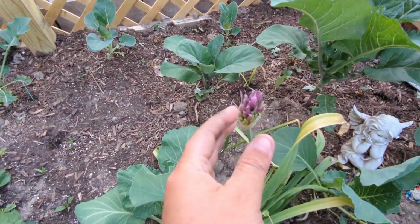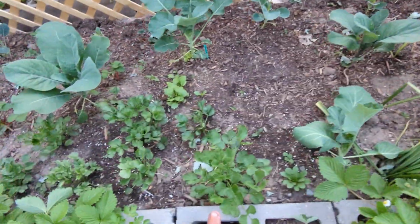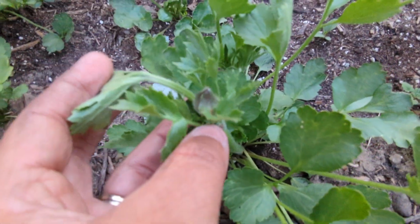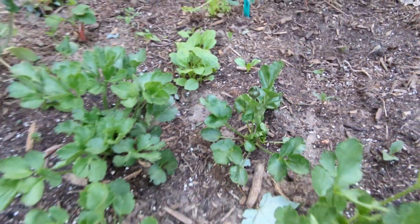And this strange guy. This has got to be a garlic or an onion. I still haven't looked it up. And then these are the ranunculus flowers that I grew from corms this year. Look, I got a bud. Oh, that is exciting. Oh, I got another one. I can't wait till these open up.